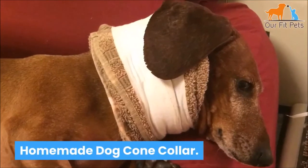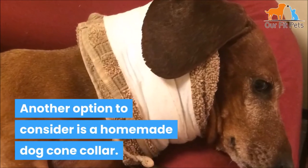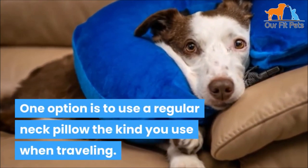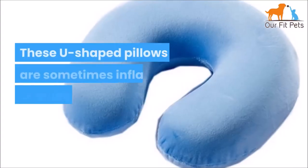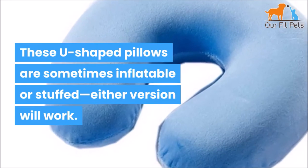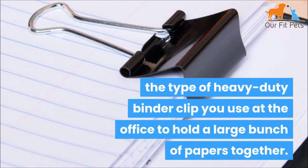Homemade dog cone collar. Another option is to consider a homemade dog cone collar. One option is to use a regular neck pillow, the kind you use when traveling. These U-shaped pillows are sometimes inflatable or stuffed. Either version will work. One way to attach the ends behind your dog's neck is to use a binder clip, the type of heavy-duty binder clip you use at the office to hold a large bunch of papers together.